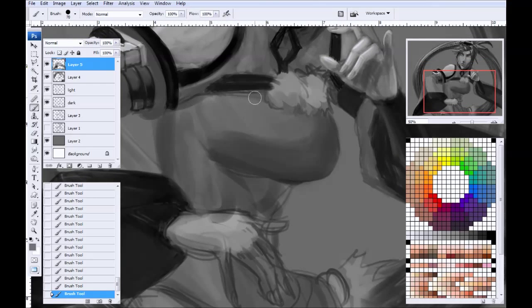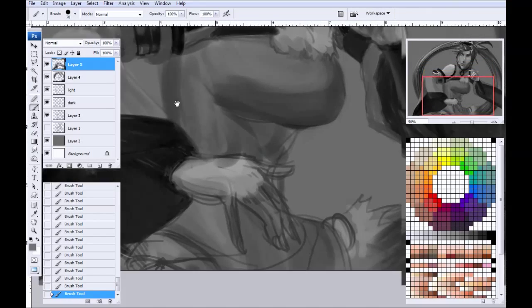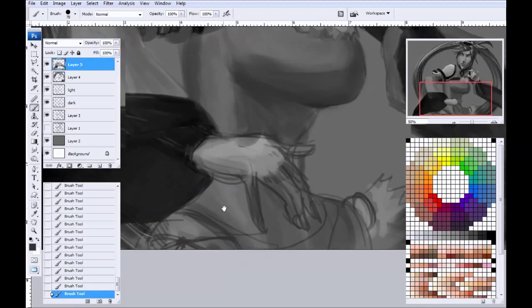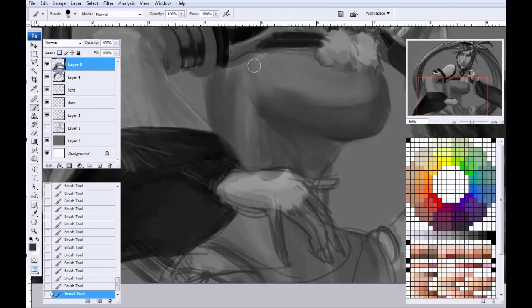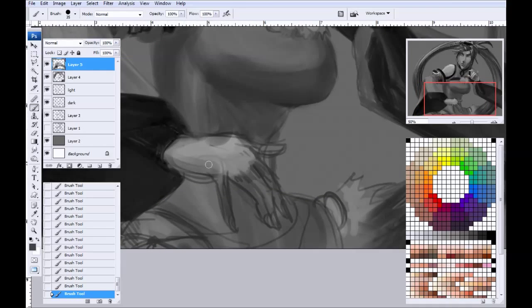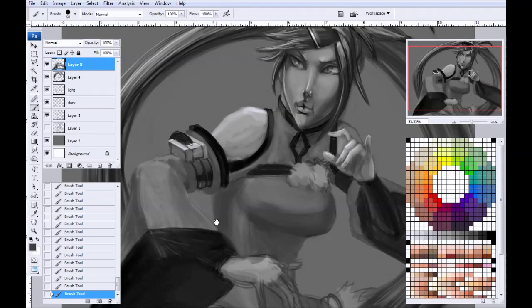Now you may be asking yourself, if I'm going to do this in color, why am I spending so much time on this grayscale? Well, for me personally, I usually do the color in an overlay layer, at least at first, because it quickens up filling everything in. It's the way I'm comfortable doing things with color. I could just go straight into red on this, but I really want to make sure I get the tones correct, because if I have the tones correct, the colors are just colors at that point. And I want it readable as to what's going on as well.